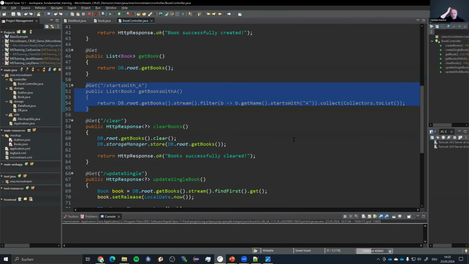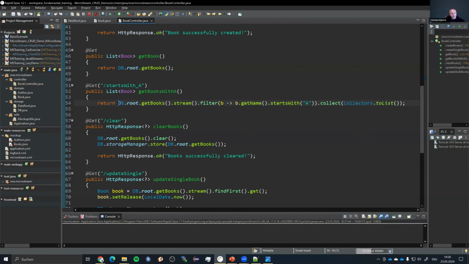The next method is a little bit more interesting. This is also a question I want to talk about, because many people ask, okay, how to get the data back, or how to find data or filter data. And this is exactly what we have done here. We use the Streams API to filter, and as far as I know, the Streams API contains most of the features, or I guess all of the features SQL contains. There are no big differences, and we're using the Streams API to filter for some data, and this is exactly what is used here.